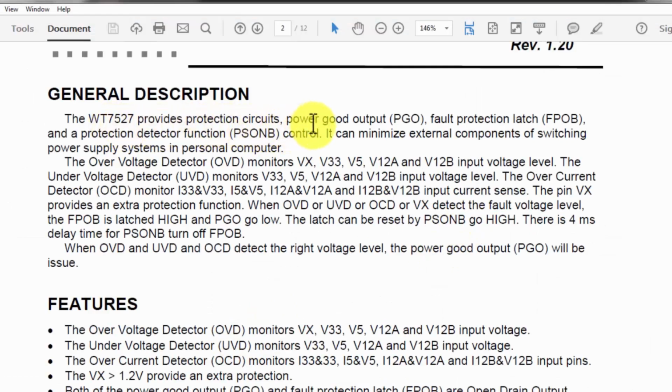7527 provides protection circuits: power good PG out, fault protection and protector circuit, PS on, power on command circuit, PS on B. So the over voltage detector will detect VX voltage, that is the standby voltage, 3.3 volt in case of over voltage, 5 volt, 12 volt, 12B voltage. All voltage levels for over voltage condition, and under voltage condition for 3.3 volt, 5 volt, 12 volt, 12B. Only the standby voltage will be monitored for over voltage. The other power supplies will be monitored for under and over voltage.